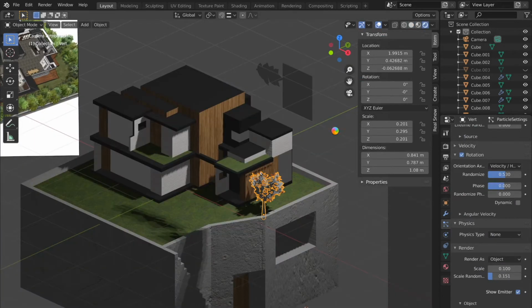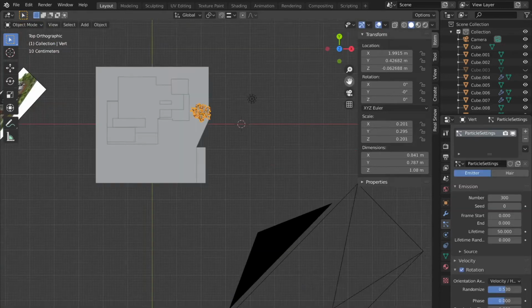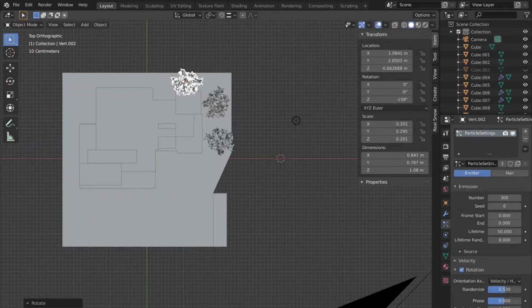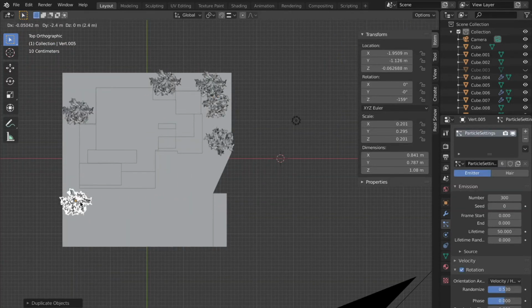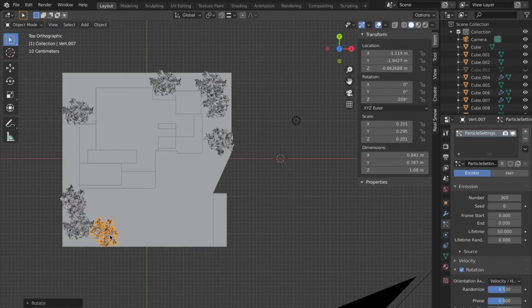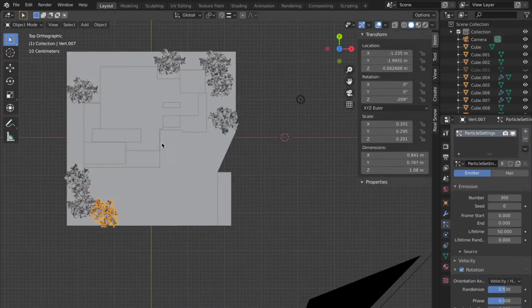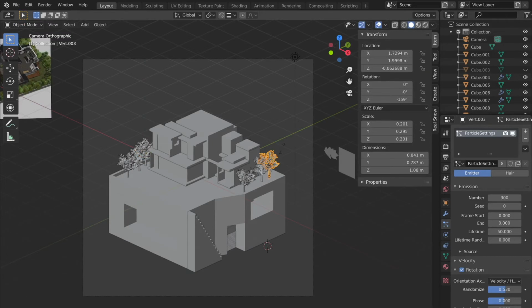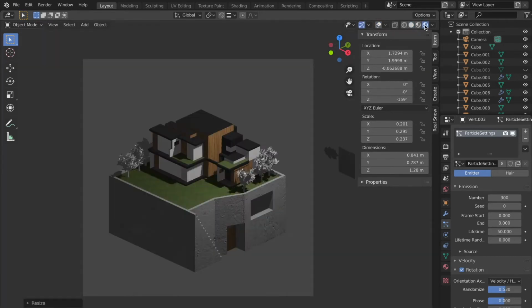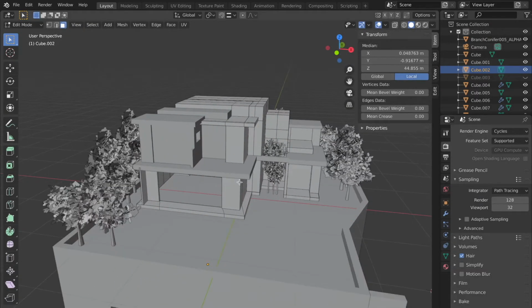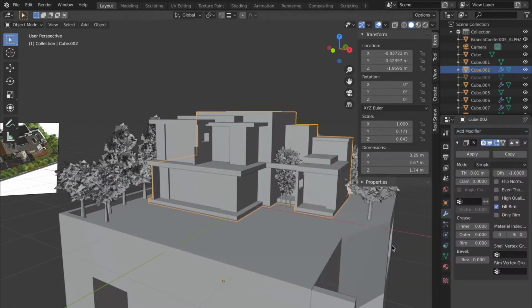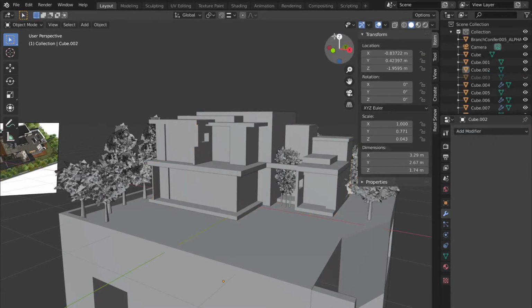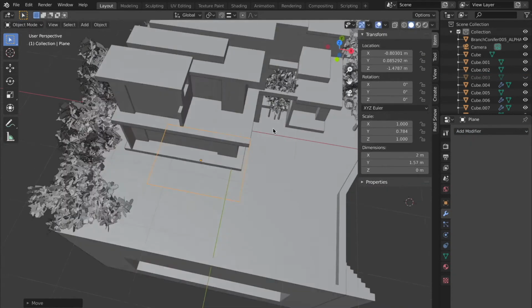So later on, I added another type of tree in the garden, but I don't think I recorded it because the recording software is just going incredibly slow, and my laptop sounds like it's just going to explode at any point. So I had to stop it for a minute, cool it down, and yeah, that's when I made the other type of tree.